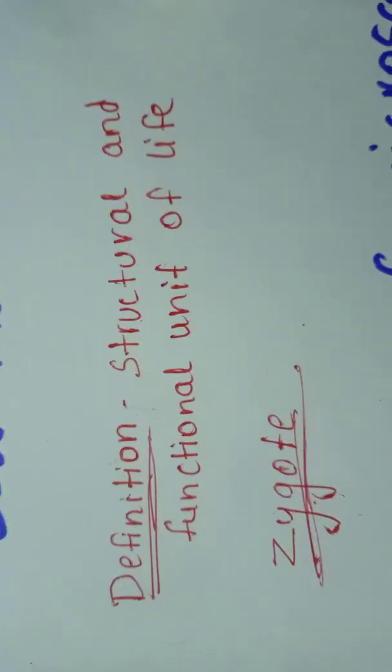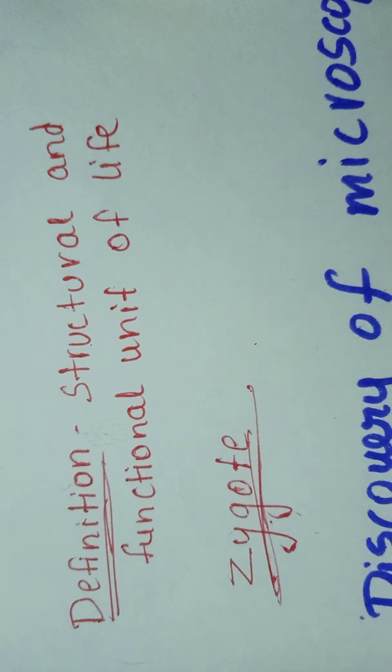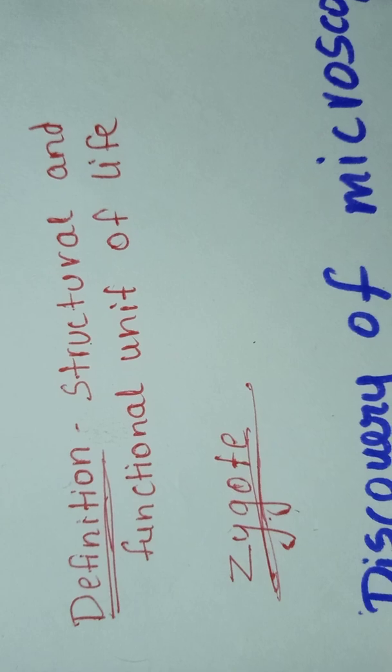Now, how has the human body arisen? The human body has arisen from a single cell known as zygote. You may have learned about the reproductive system. That means the male cell, that is the sperm, and the female cell, that is the ovum. When these two fertilize together, a zygote, an embryo cell, is formed. From this single cell, each and every living being arises. Understood?